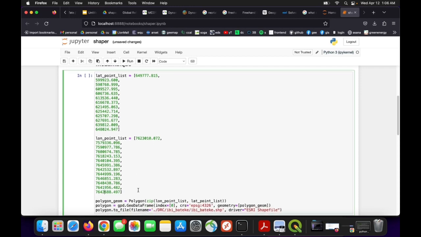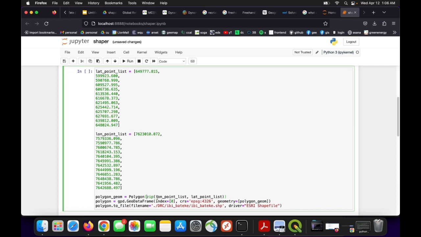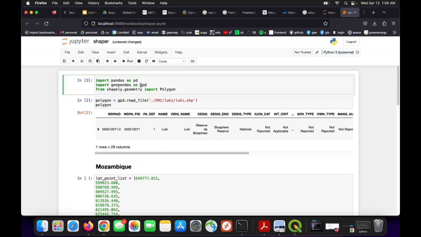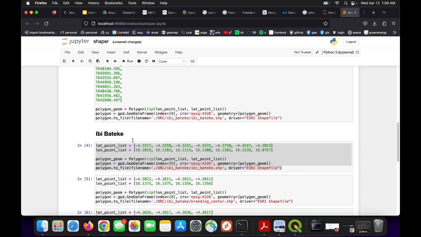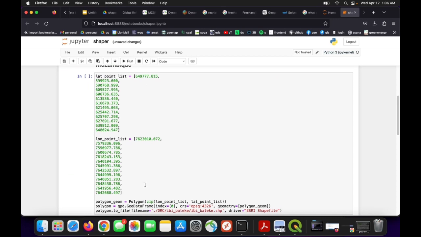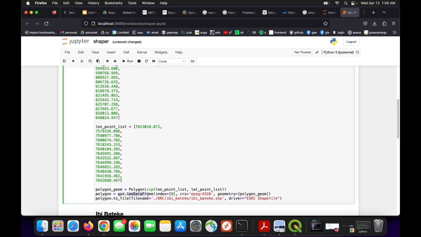So it says polygon geom is equal to polygon zip of longitude, point index, and latitude. Okay, so one way or the other I seem to have to lay out longitude first. It's okay. And then I'll construct, I imported GeoPandas here as GPD. So what this is doing is trying to construct a GeoPandas data frame, and it is going to set the CRS, and it is setting the CRS to EPSG 4326.